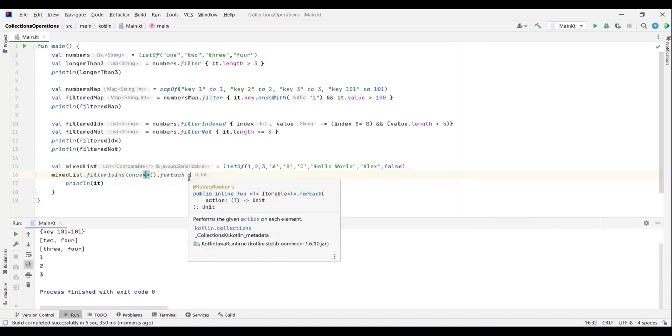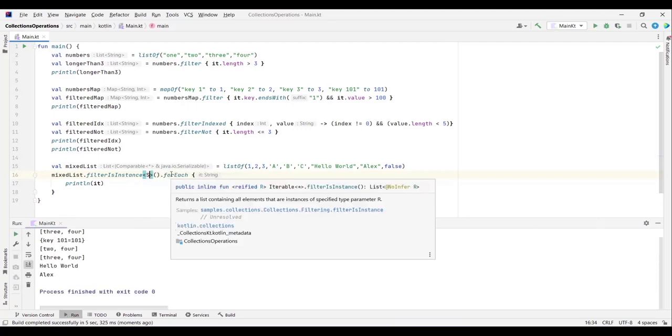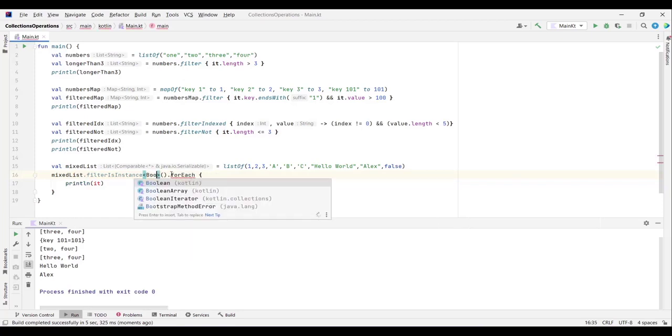And if I change this to, let's say, String, I will get the strings inside our mixed list, because filterIsInstance takes the specific type that we type here, and then it loops through all of the elements which are of this type in this list. If I run this, I see hello world and Alex. Also I can filter for Boolean values.